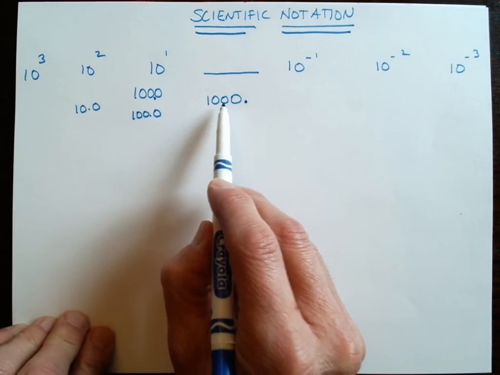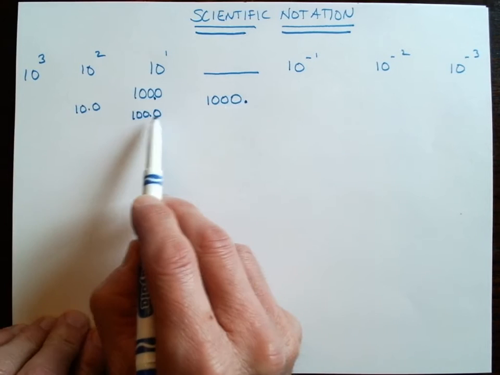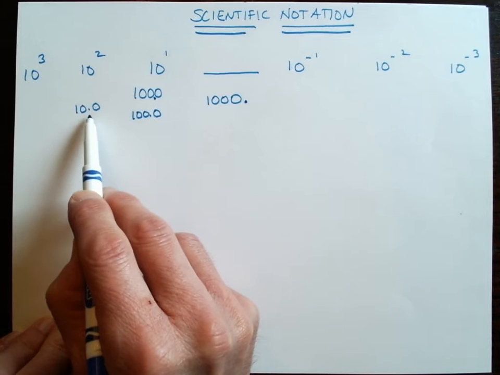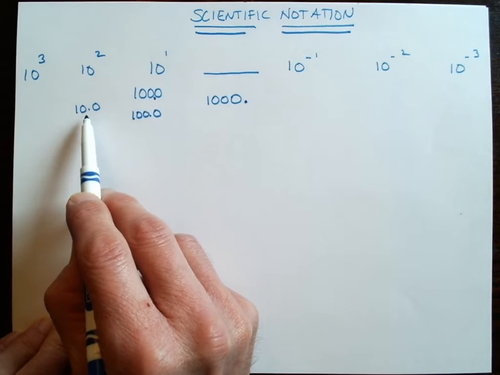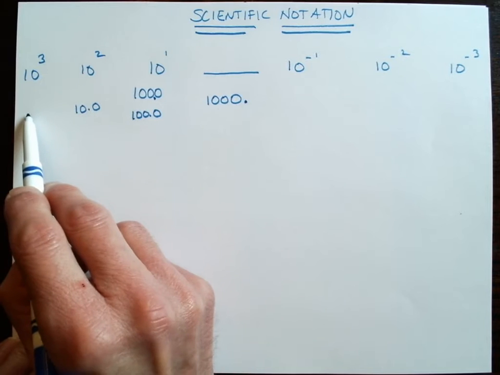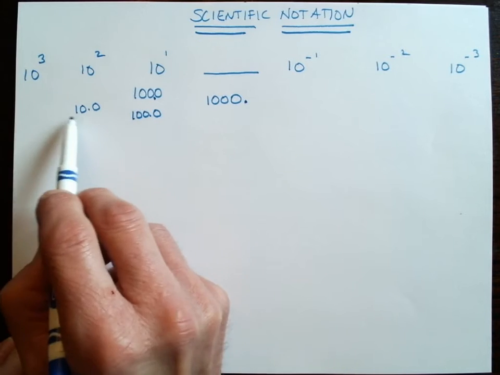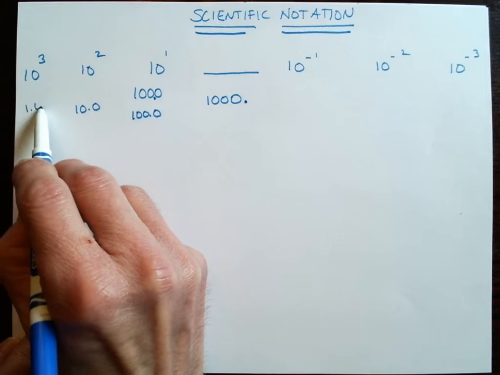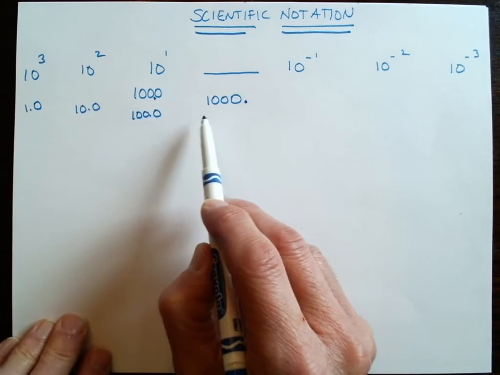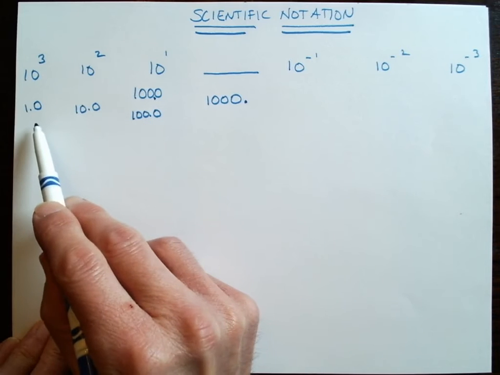And so I can write this number as 1,000 as 100, moving it one space to the left, or as 10, moving it two spaces to the left. And then I'll imagine just doing this one more time. I'm going to take the number 10 and move it one space to the left, and in that case I'm going to move the decimal one space to the left. And by doing this, I've converted the number 1,000 to the number 1.